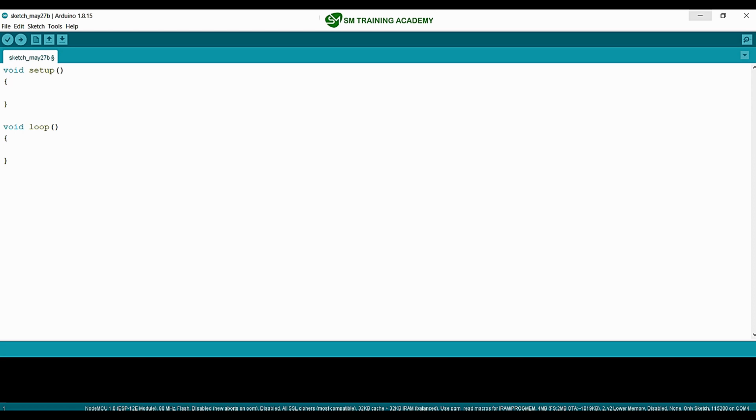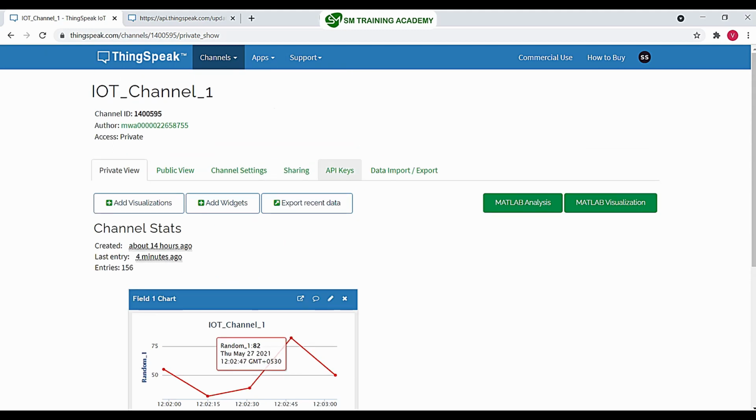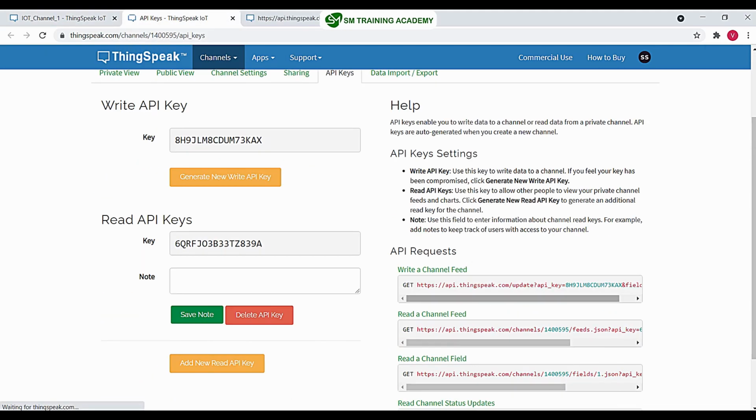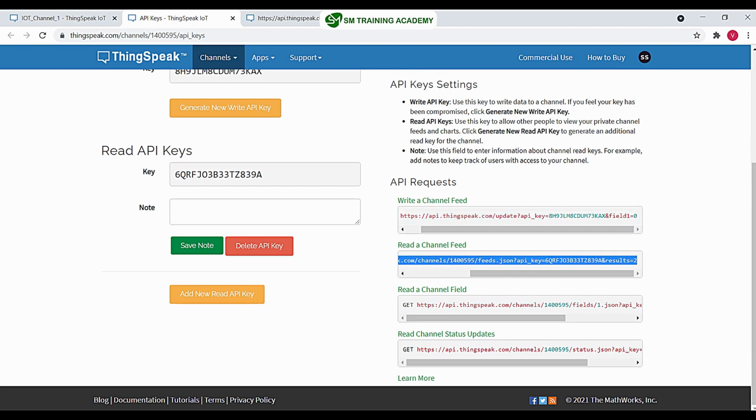So in the previous lecture we discussed how we can write to this channel field and then how we can read from this channel field by passing the GET request using the Google Chrome browser. So this is the URL for writing to the channel field and this is the URL GET request for reading from the channel field, right? So we demonstrated that in the previous lecture and now we are just going to do the same process, but now we are not going to use the browser.